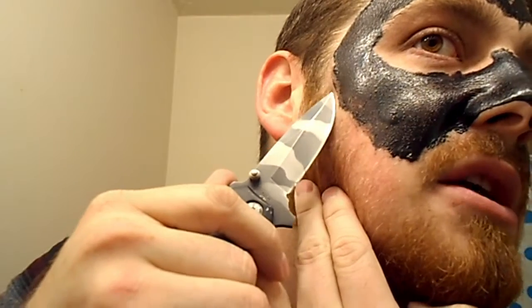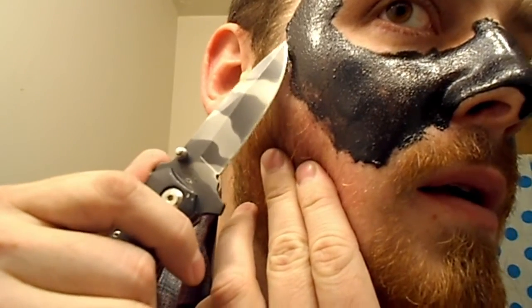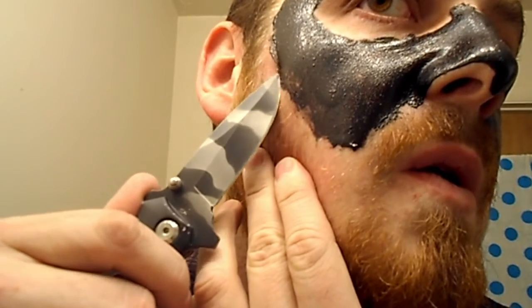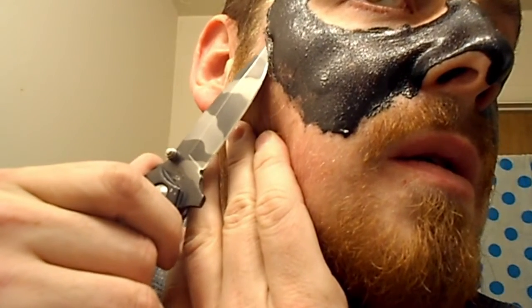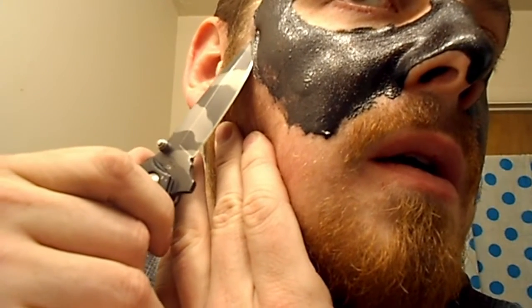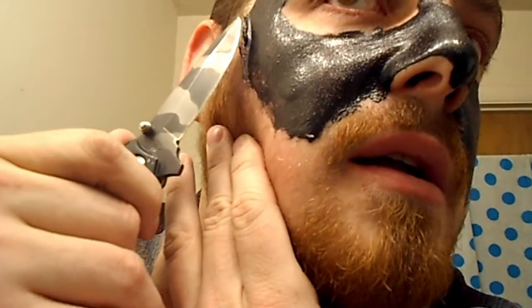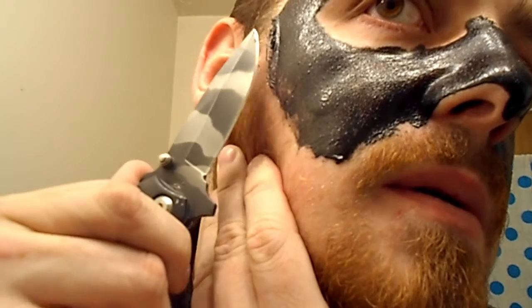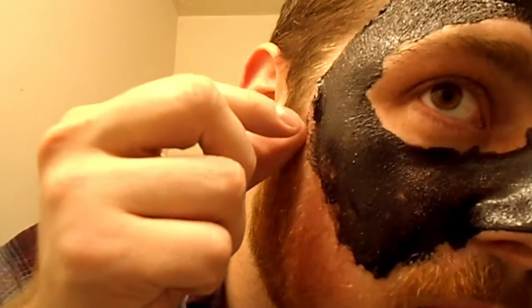The question is, how the heck am I going to get it off? So I had an idea — we're going to break out our handy dandy pocket knife. Now, probably not the smartest idea, but we're going to do it anyway. We're going to come over to the edge here, see if we can get something to peel up. And look at that — right there. We're going to get it right up under it. Got that edge lifted. Let's get under some thicker parts. There we go. Now, don't do this at home, kids — I am a professional. We got that there. Put our handy dandy Smith and Wesson pocket knife on the counter, and we'll do this by hand now.